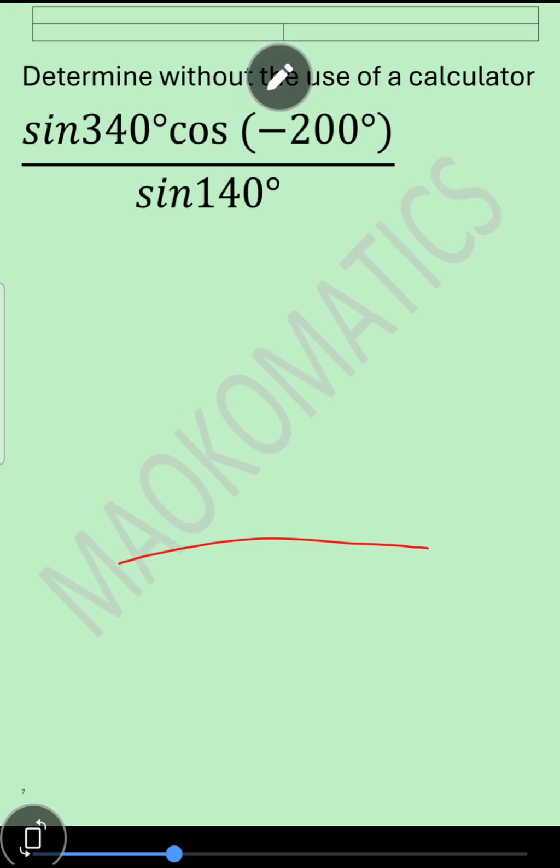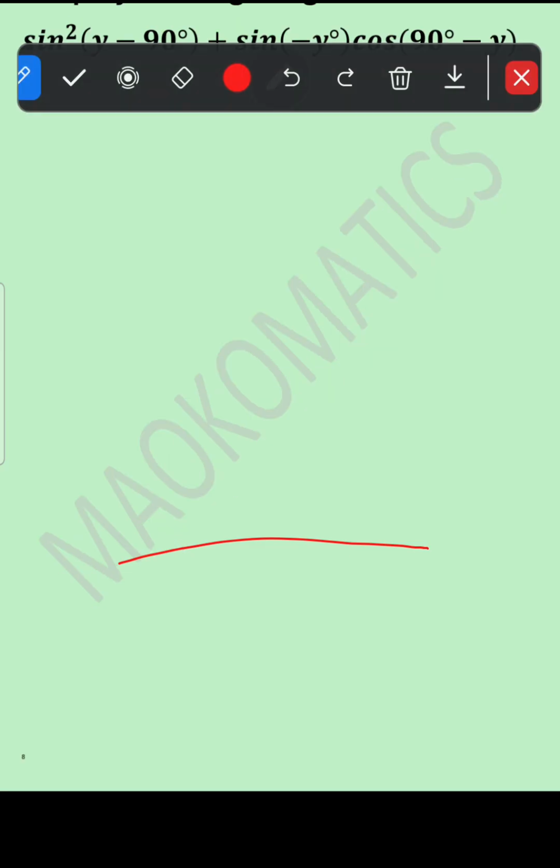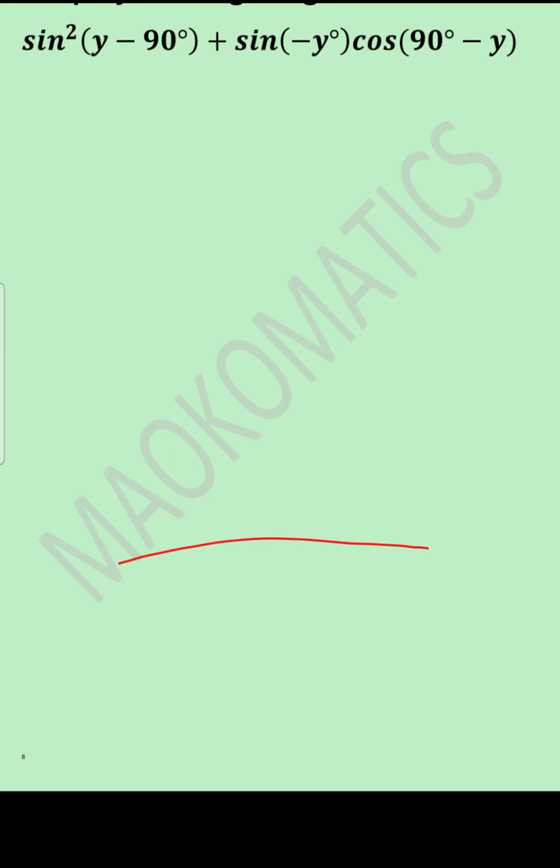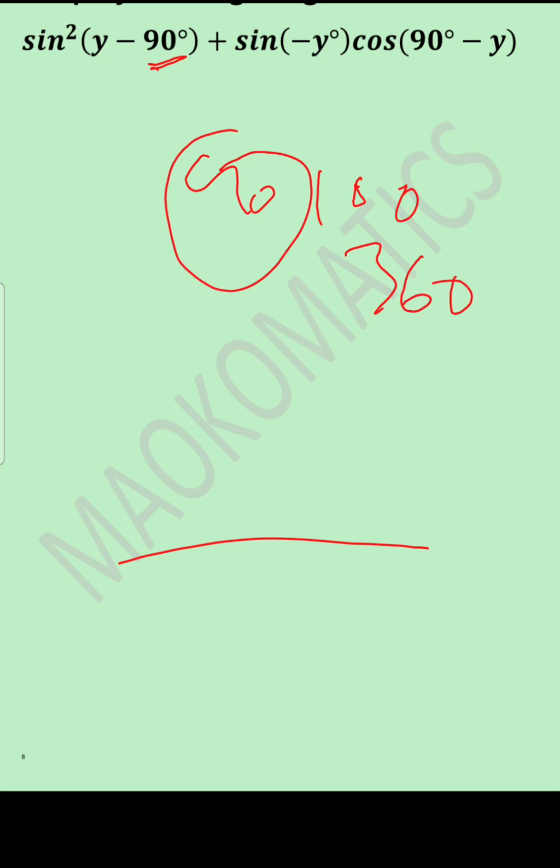The next one says to us, simplify to a single trigonometric ratio. Now, this one we're going to see how 90 changes things. When you make the 90 disappear, we're going to drop the 90. Remember, if we see 90, 180, then 360, we drop them. But when you drop 90, the trig function changes. Cos changes into sine, and sine changes into cos because they're co-functions.